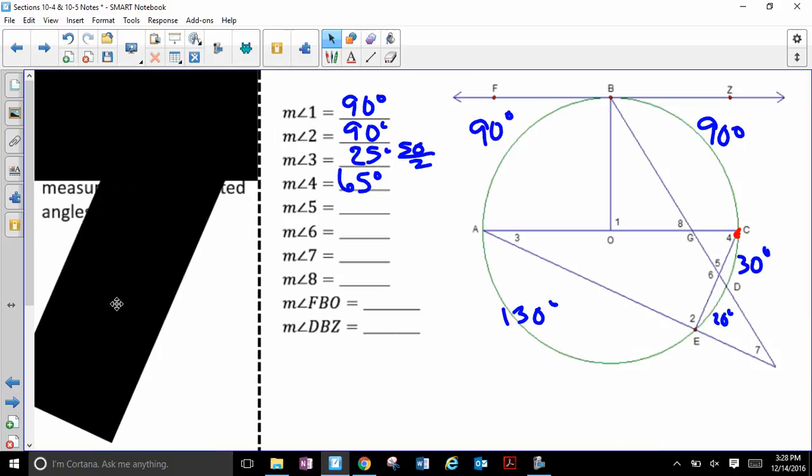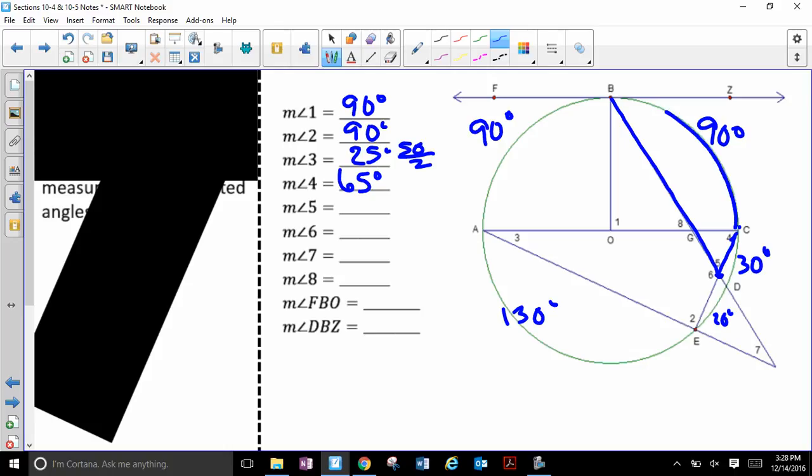Okay. All right, angle 5. So again, the big question is, where's the vertex? Well, angle 5, the vertex is right here. Now this one, the vertex is inside the circle. So if I follow this side up, this one's a little harder to do my blackout things, and follow this side all the way up. So 90 degrees is one of my arcs. Then remember, you have to find the vertical angle to it, which is right here, and find its sides here and here. So that goes with this arc 20.